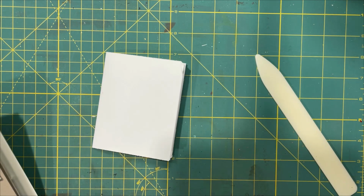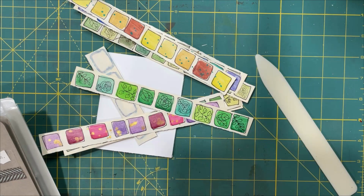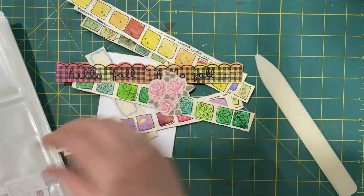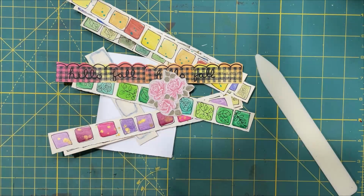I was playing yesterday with watercolor, and I made some borders. Show you the ones I made. Might as well use that one because it's seasonal. I cut out some roses out of some scrapbook paper because I didn't think I was going to use that particular sheet. It was a little busy.